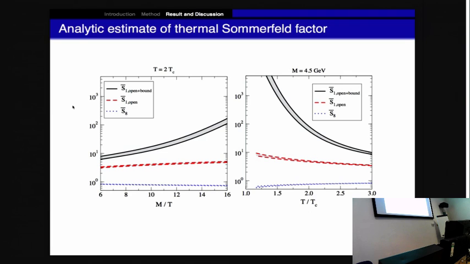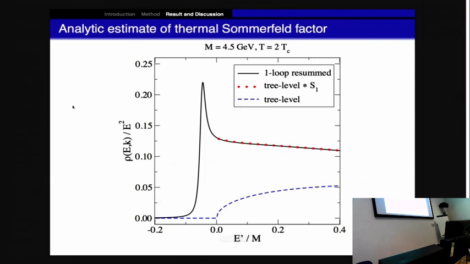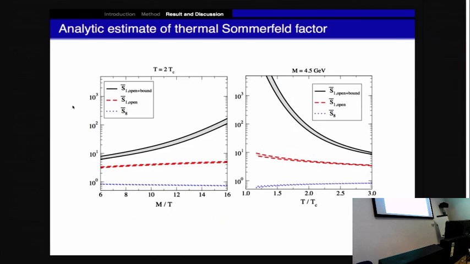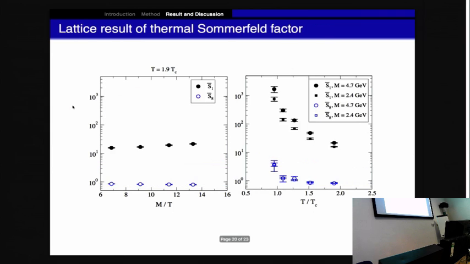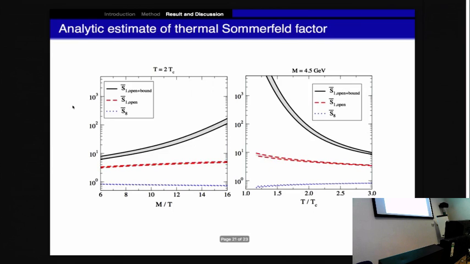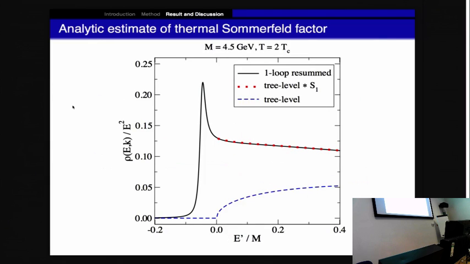So he went back to his old calculations, and what he found is that there are complicated subthreshold structures. Like in the bottomonium case, you have unmelted bottomonium surviving at these temperatures. So if you have such spectral functions, then you can explain this large enhancement. So this lattice result can be understood when we have this complicated spectral behavior at finite temperature.